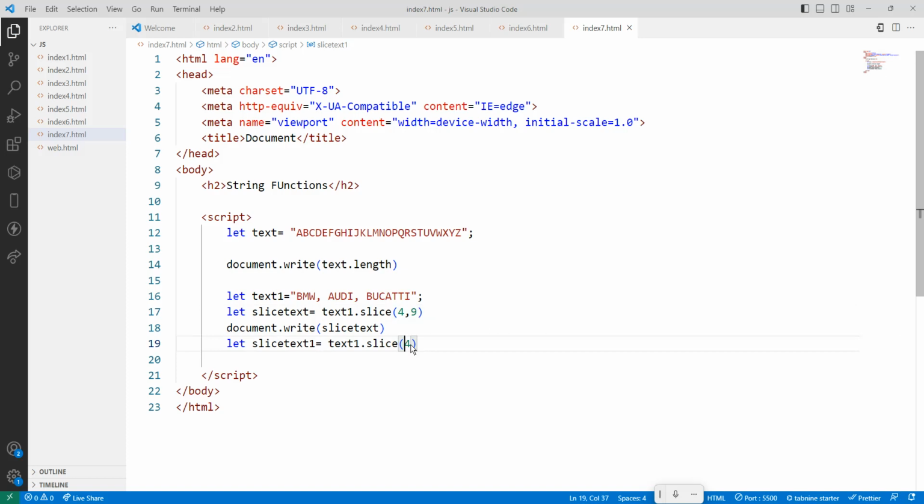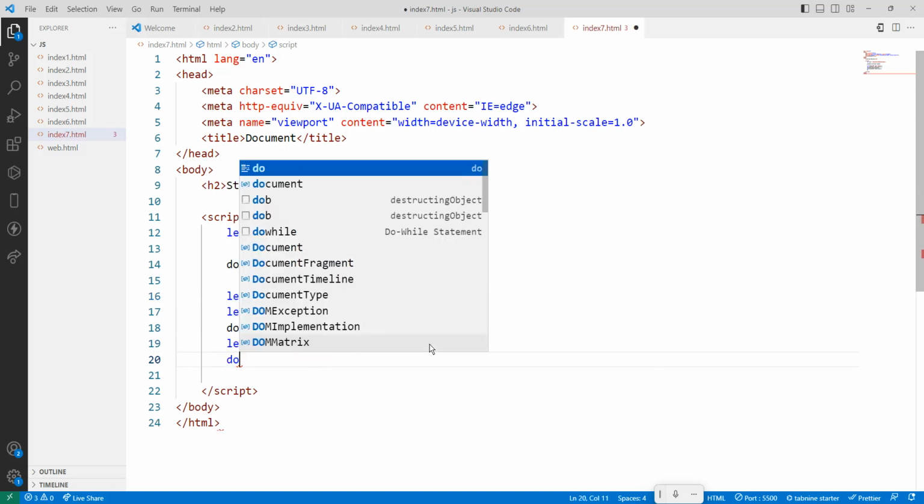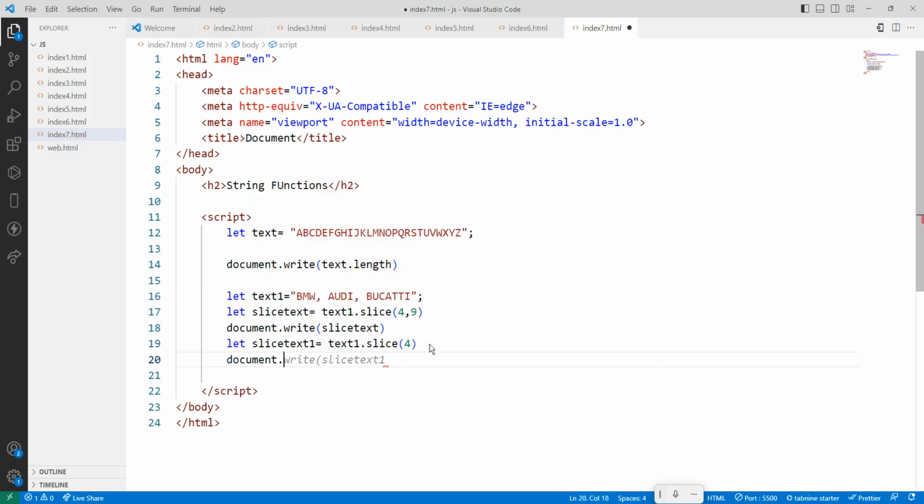From where it is going to start. So slice means from the index 4 up to here it should be cut. So that is what I want to print. document.write of it, save it. See here, I want to print this one.